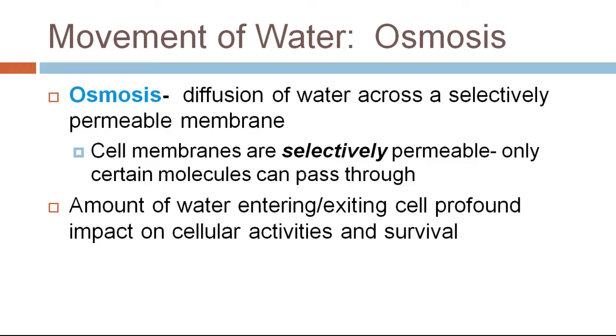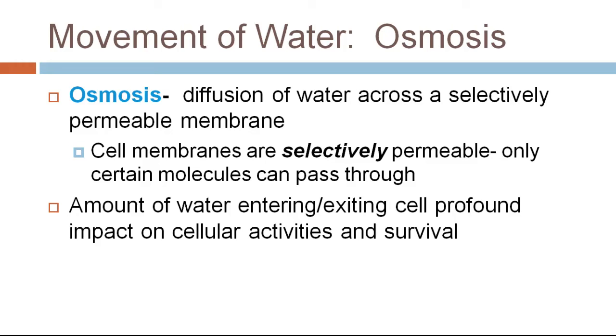And this is an important thing to mention. No living things, whether we're talking about us or a microbe, have an ability to actively push water in any kind of location. And that's important for those of us that are multicellular and have these big compartments. We can't move water on cue. Okay, we can't push it around. So the only way we can move water is by actively pushing solutes around. And that's where we say this amount of water that enters and exits a cell can really have a lot of effects on our cell activities and survival.